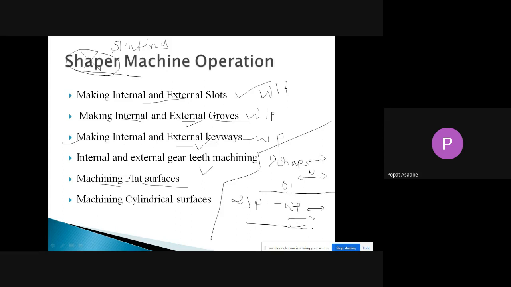Then slotter. In the slotting machine, the single point cutting tool is reciprocating, the workpiece is stationary. And the RAM that we use in the slotting machine reciprocates in a vertical manner, so it is called the vertical shaper machine. This is the basic introduction of all three machines. Now I will show a small animation. From that you can also understand better.